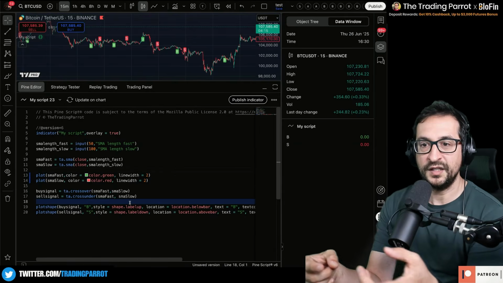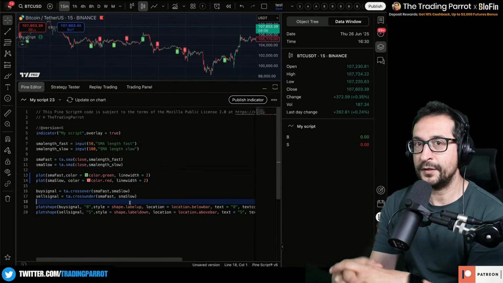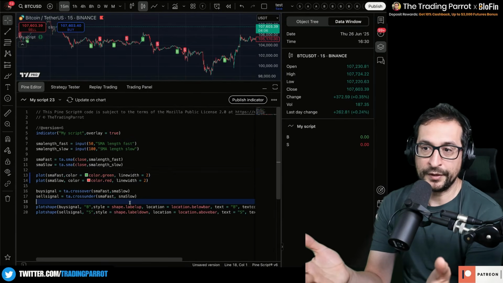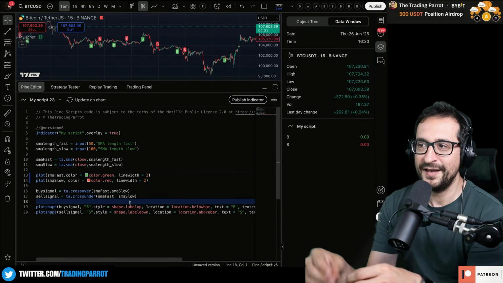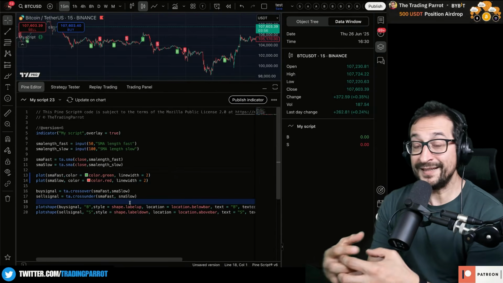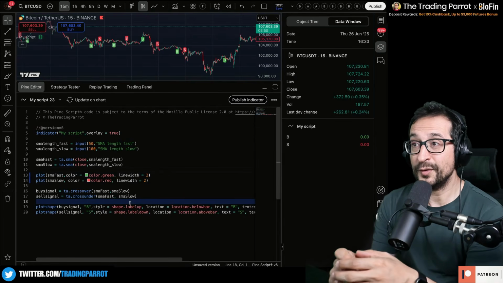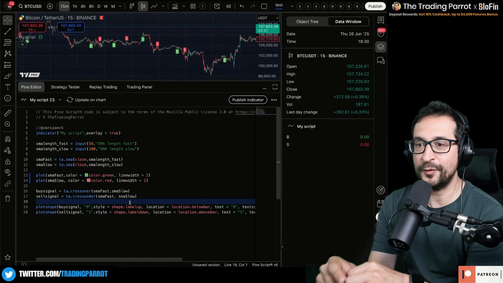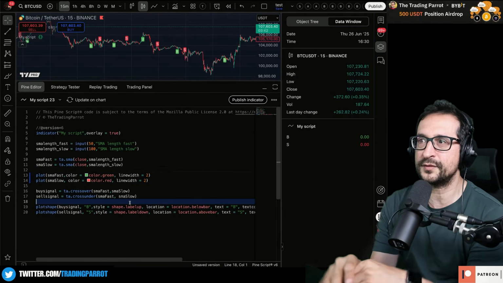The option two is to convert the indicator into a strategy, okay? And I'm not going to lie to you, if you grab this code and give it to ChatGPT and say, turn it into a strategy, it will take a fraction of a second and it will turn it into a strategy. I still prefer to keep control of what I'm coding, and I guess most senior developers with over 20 years of coding are going to tell you, I want to keep control of what's going on.